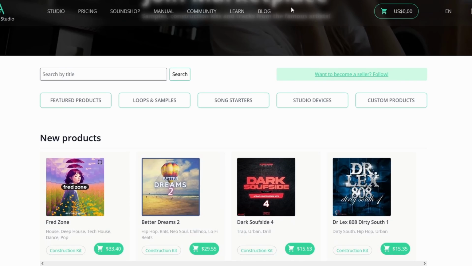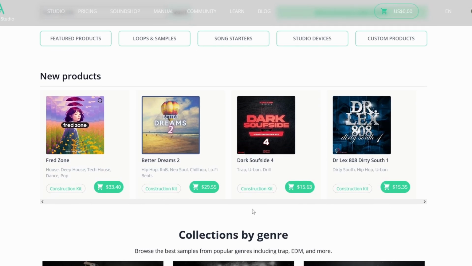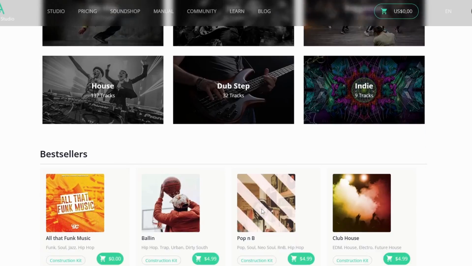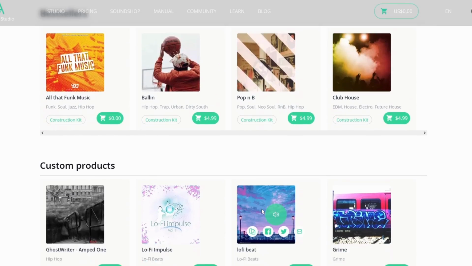Now, there are other features that make Amp Studio somewhat unique, and it shows who it's aimed for. If you look at the page, you will see that they also want to make a community around Amp Studio. They want to give people the opportunity to make their own songs and instantly publish them and sell them. And honestly, that's a very interesting idea.